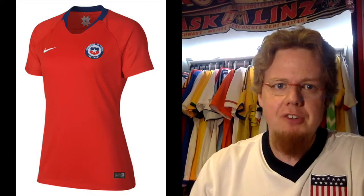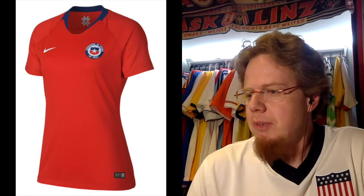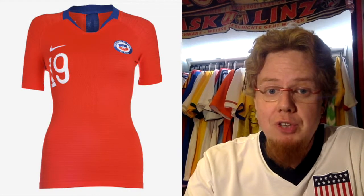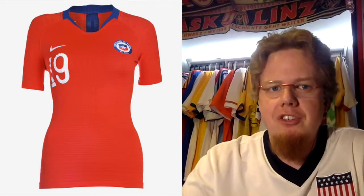We move on to Chile with the first dedicated Nike jerseys, where they get some little extras. The home jersey is not much extra. The crest is newish — kind of a shield. It reminds a little bit of Texas; the Texas and Chile flags are very similar. The jersey is your typical Chile jersey — red with a little bit of blue. I don't remember the last time Chile jerseys were fancy, except for 1998 when they were really fancy. But this is just your run-of-the-mill Chile jersey in the same template — very templated. It's a six-star, nothing crazy but also nothing really bad.